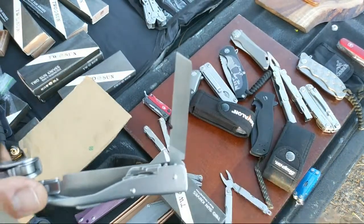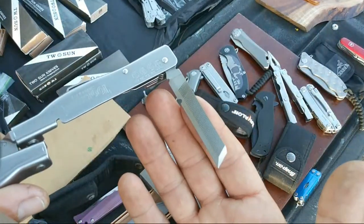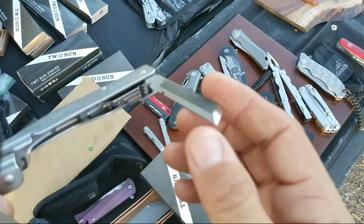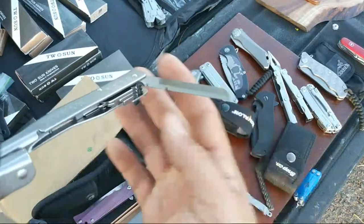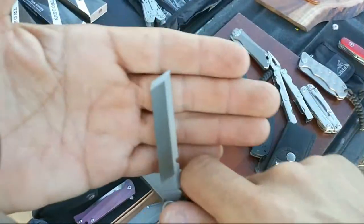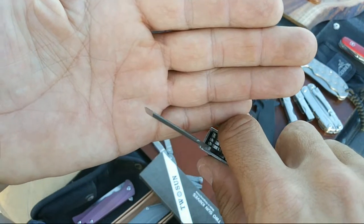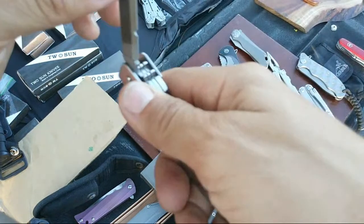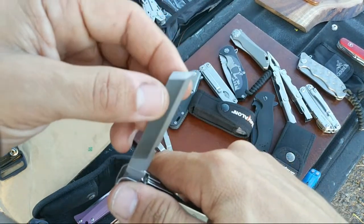And I do like this one, which is the file with a very nice chisel grind on it. It's not exactly sharp, but it's not dull either. I'm starting to lose daylight here. Let's see if it'll focus on this thing. It doesn't come to an edge. It's almost like it's got little teeth because of the file on the backside. This top part is sharpened though, which is kind of nice. So it's basically a chisel.